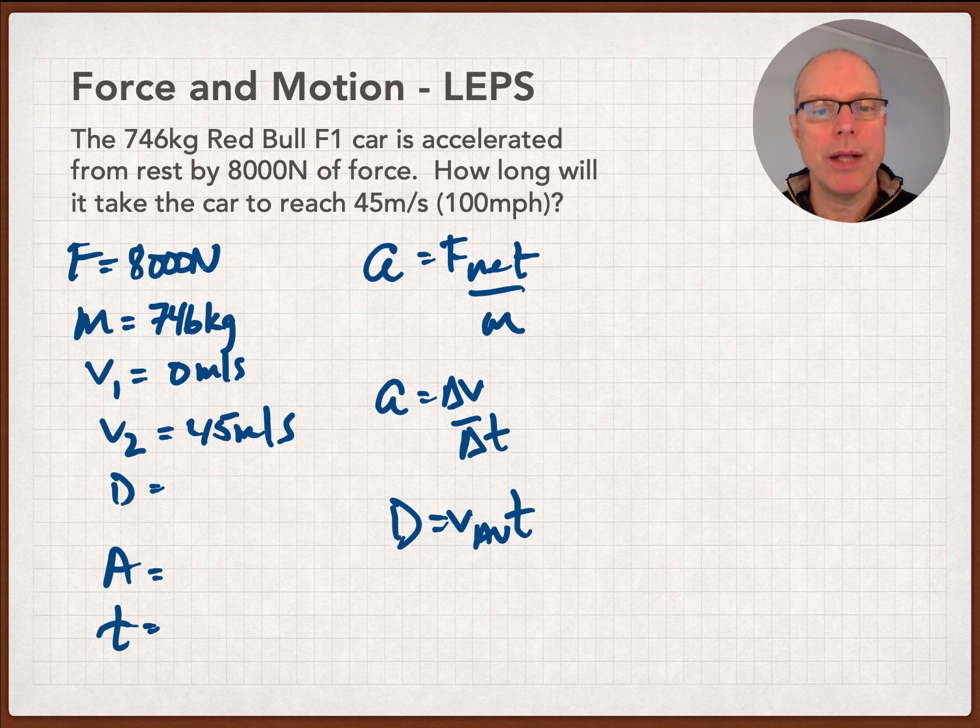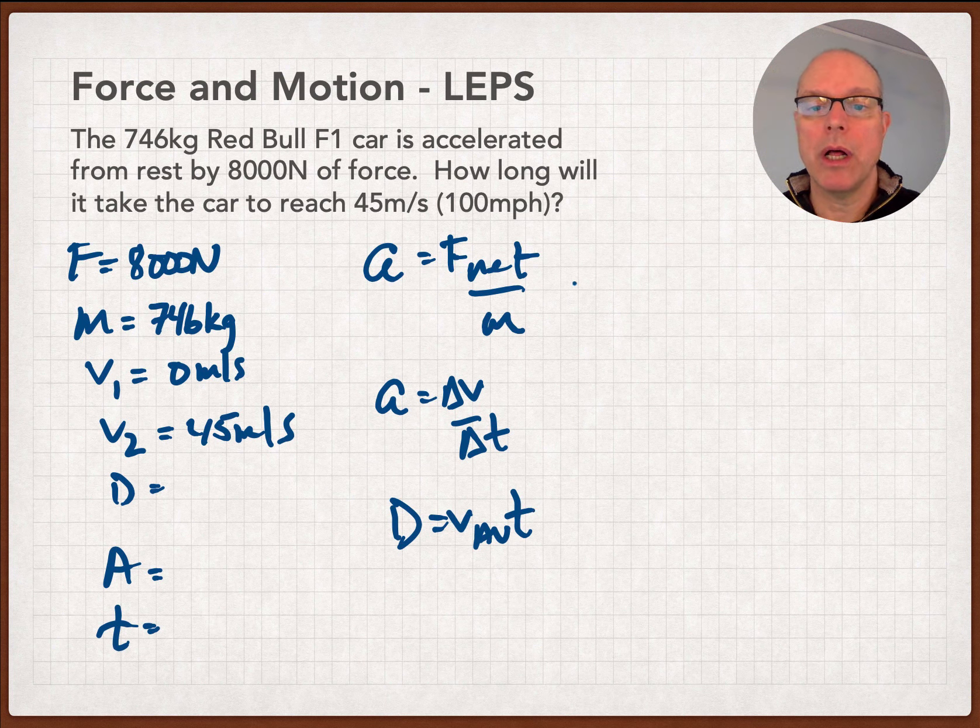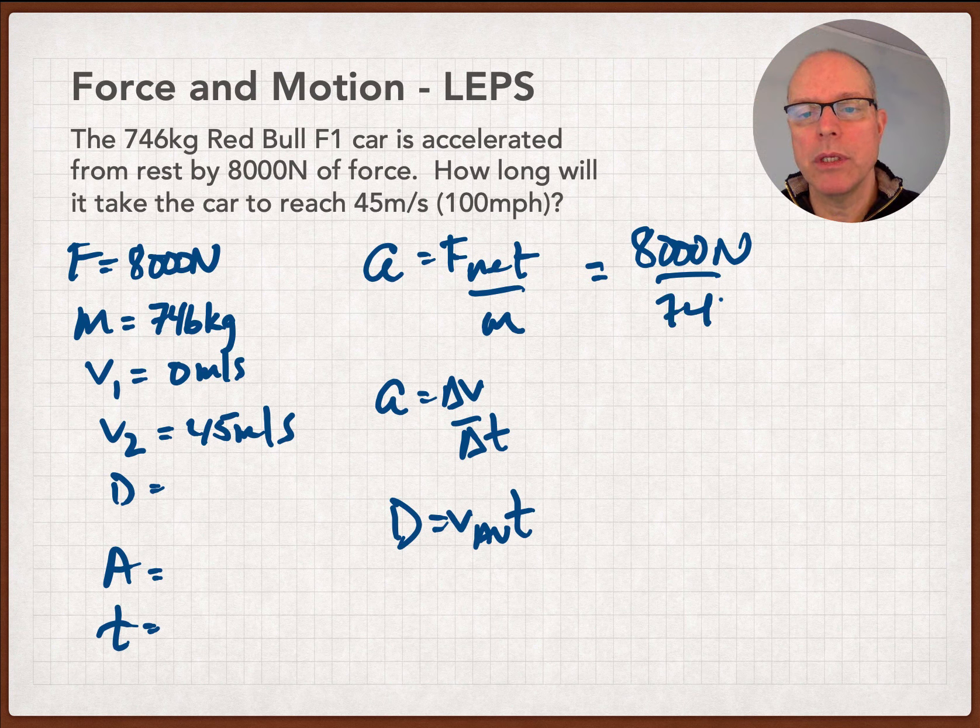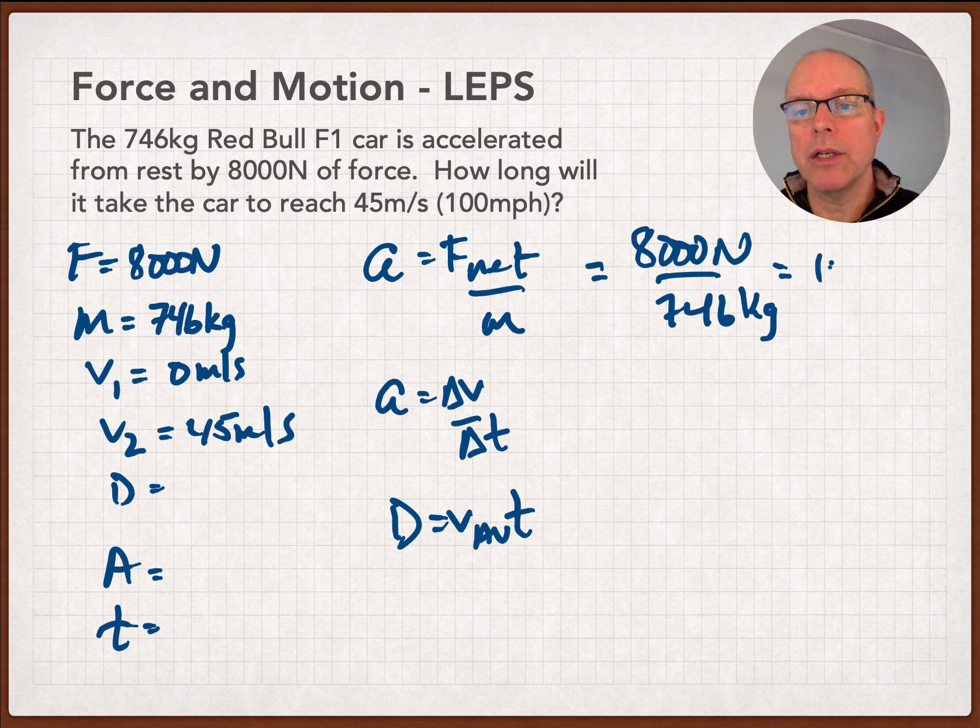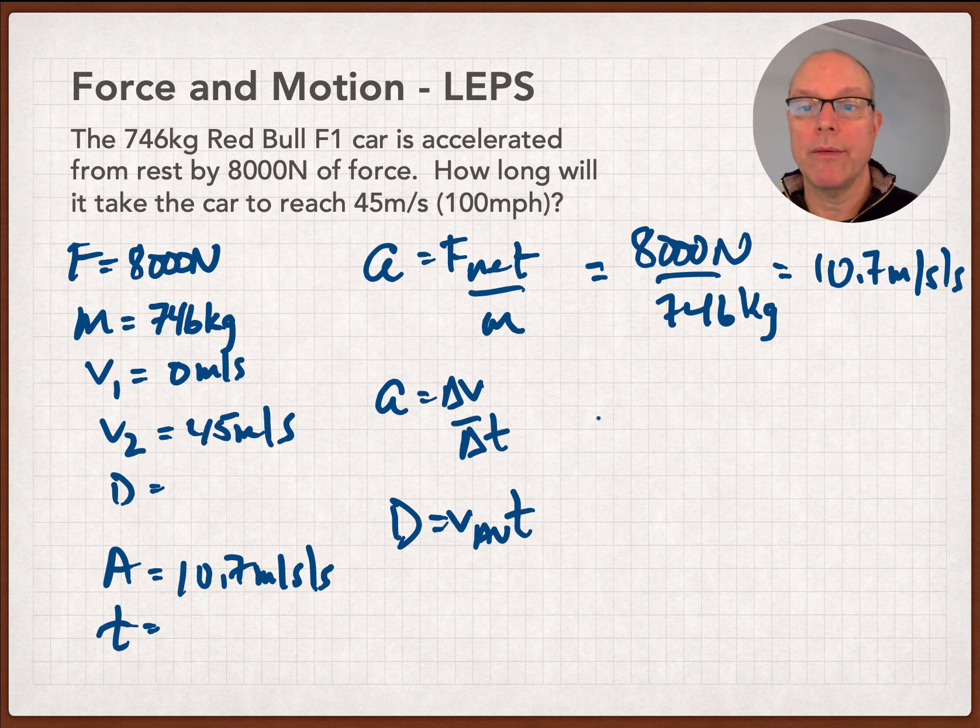So I've got force and mass. That's a hint that I'm probably going to start with the top of the food chain. So what I'm going to do is check, like I always do, do I need to do any algebra before I use that equation? And it turns out, no, I don't need to do any algebra at all. I can actually just plug in. They don't give me another force. So the force is the net force. So I'm just going to go ahead and say 8,000 newtons over 746 kilograms is going to give me the acceleration of the Red Bull car. So I do that math and I get 10.7 meters per second per second. So that's something that I can pencil into my list now. So 10.7 meters per second per second is the acceleration of the F1 car. It's really quick.